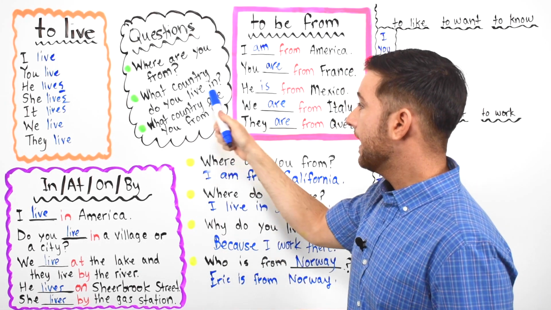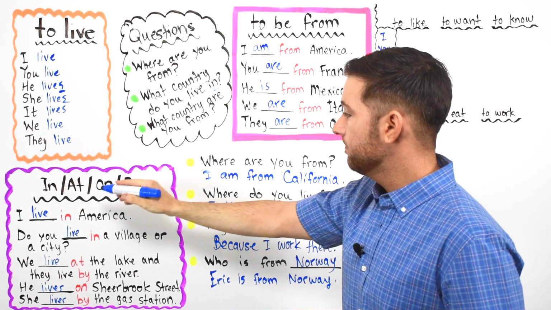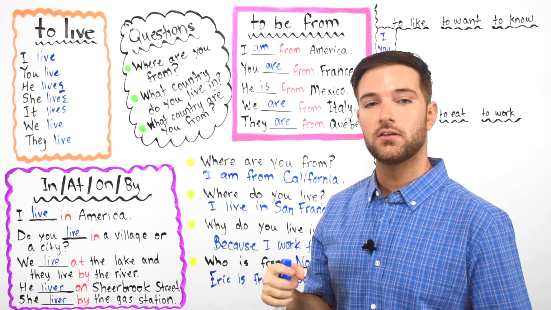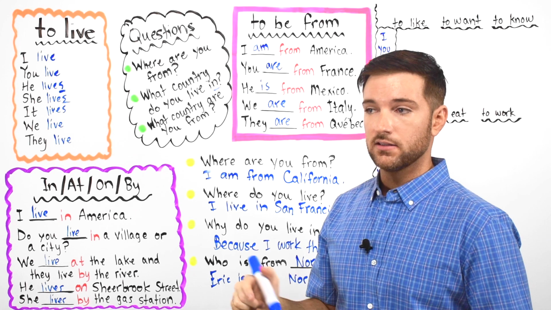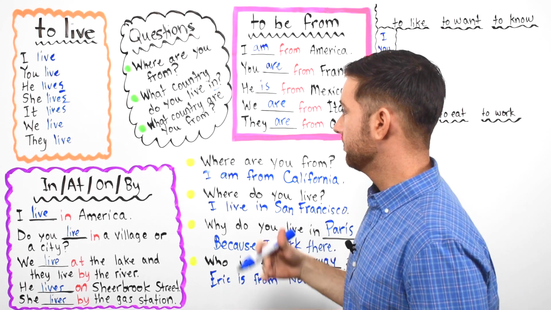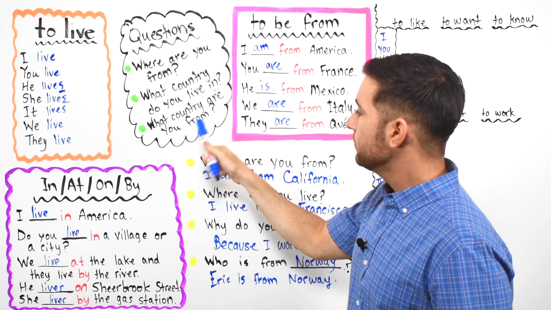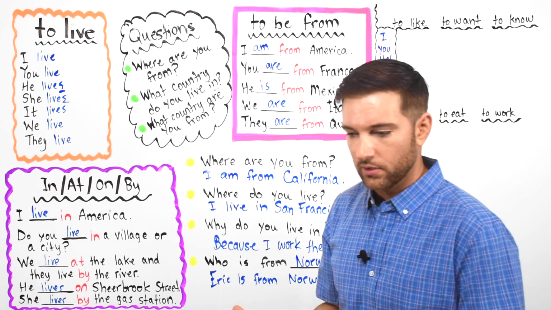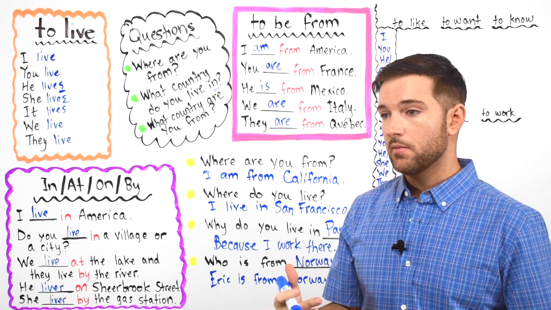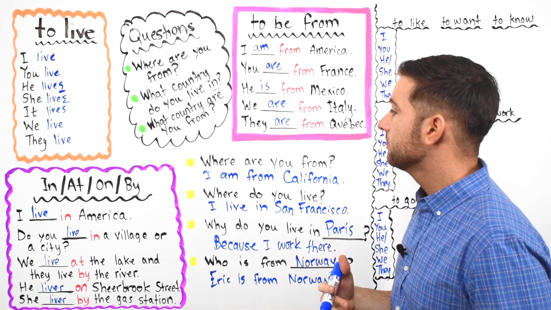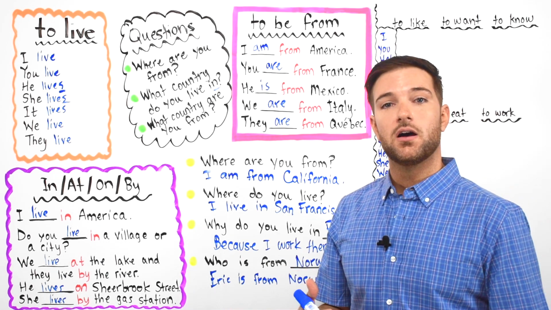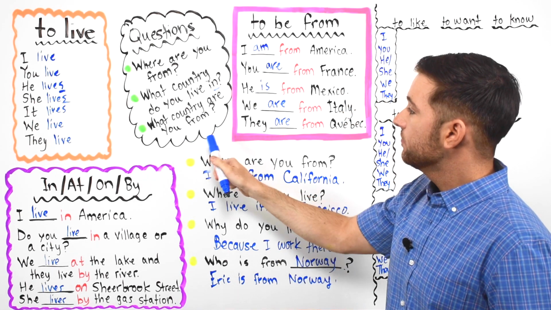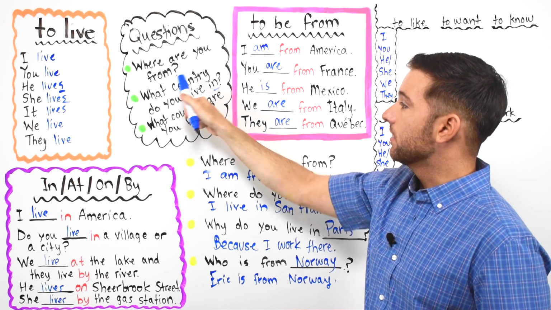You can say, I live in, here we have that preposition "in", I live in Mexico, I live in Nicaragua, I live in Peru, I live in Cuba. Okay, I live in Chad, I live in Algeria. You name whatever country you want. What country are you from? Okay, where are you originally from? Where were you born, for example? You can say, I am from Spain, I am from Israel, I am from Jordan, I am from the United Arab Emirates, okay, the UAE. So, what country are you from? What country do you live in? And where are you from?